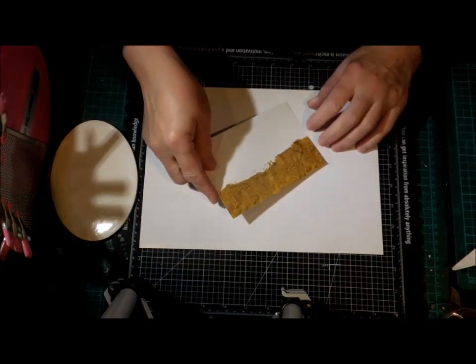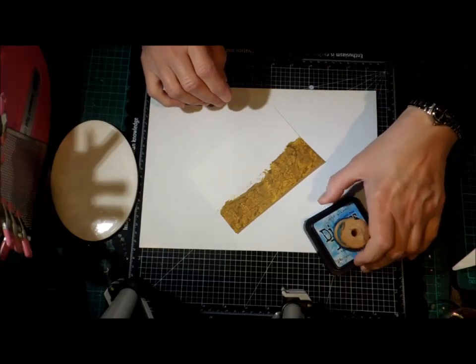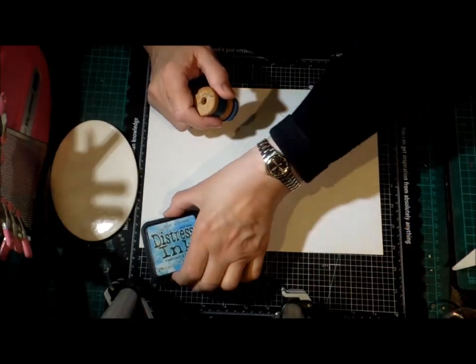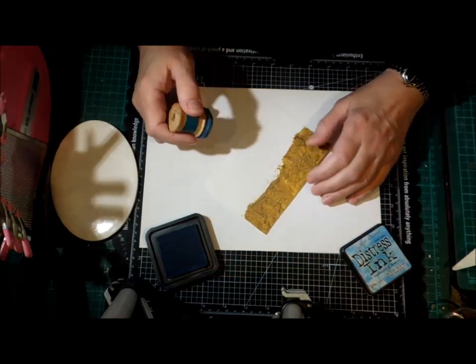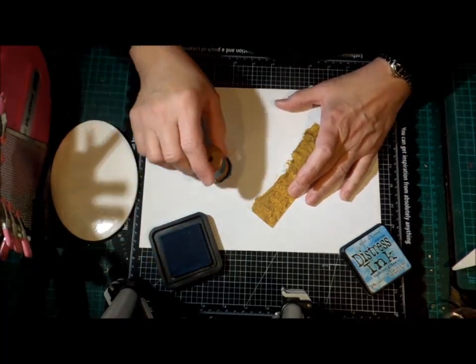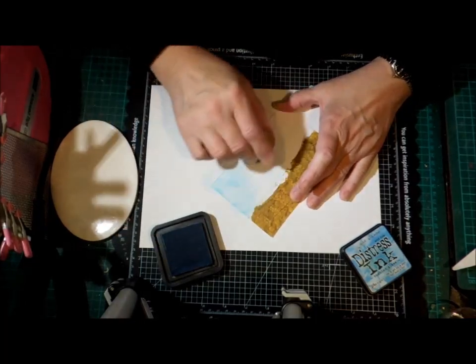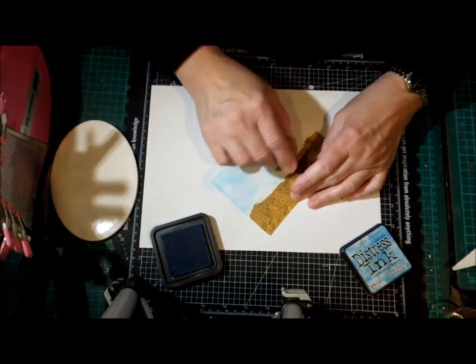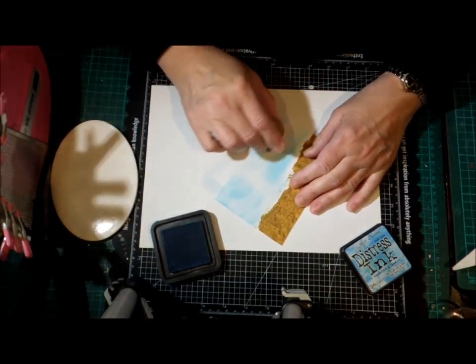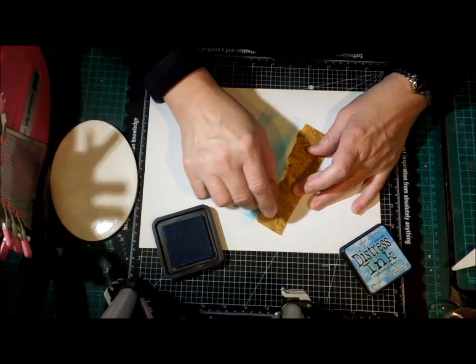Now, here's one I've prepared earlier, and it's nice and dry. I did leave this one to dry overnight, but I really do think we'll be able to give it a bit of a boost with a heat gun and use it in about an hour or something. And then we'll just sponge on some ink for the sky. Funnily enough, all my skies turned out differently, and some of them really got a nice cloudy look to them without me doing anything, which doesn't normally happen.